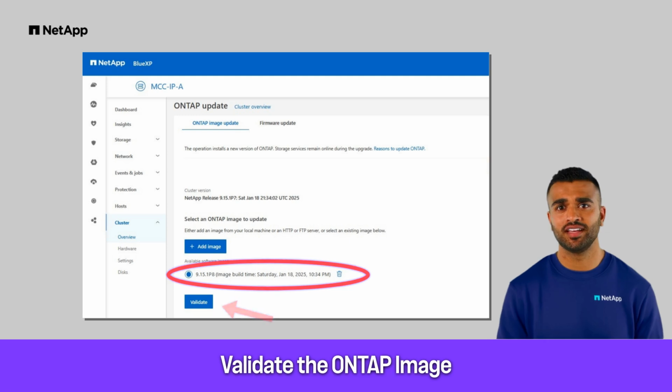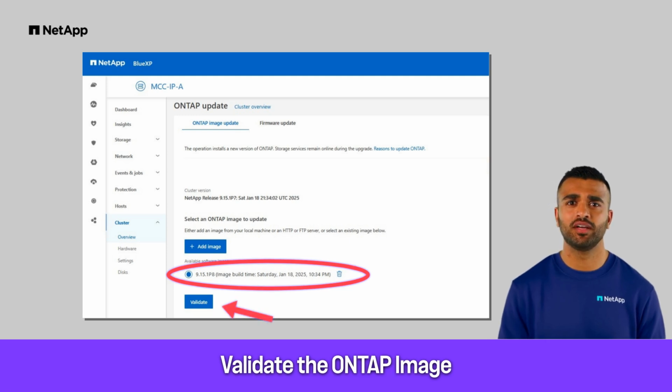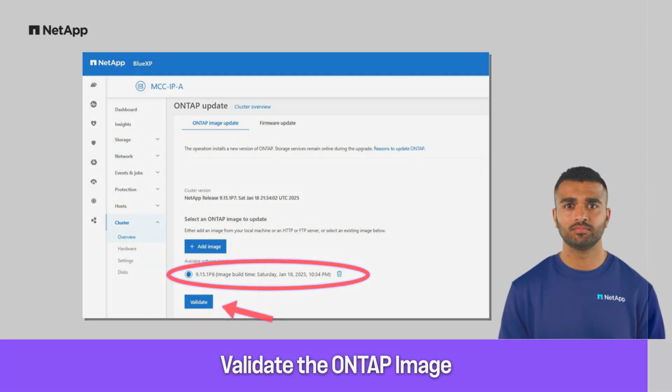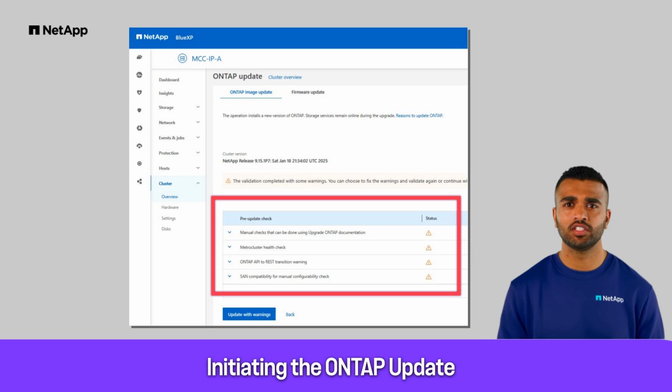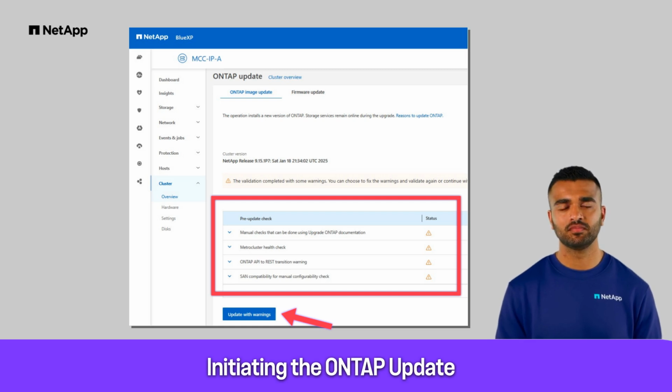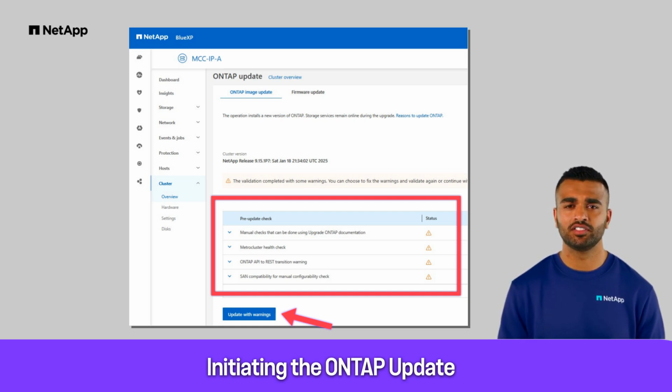Now click on Validate to have the necessary pre-update checks run against your NetApp system. The validation might return warning messages as shown here. Ensure you understand these warnings and confirm they won't affect your installation. You can initiate the update by clicking Upgrade with Warnings. One more thing. If the validation finds any errors during the check, the Ontap update will be blocked until those errors are resolved. Ontap will initiate the update of your cluster automatically once you kicked it off.